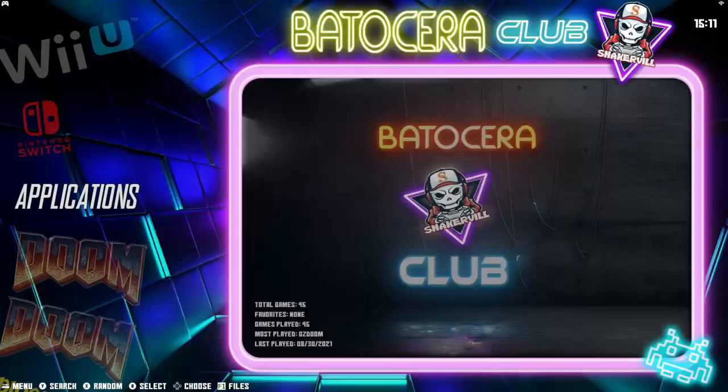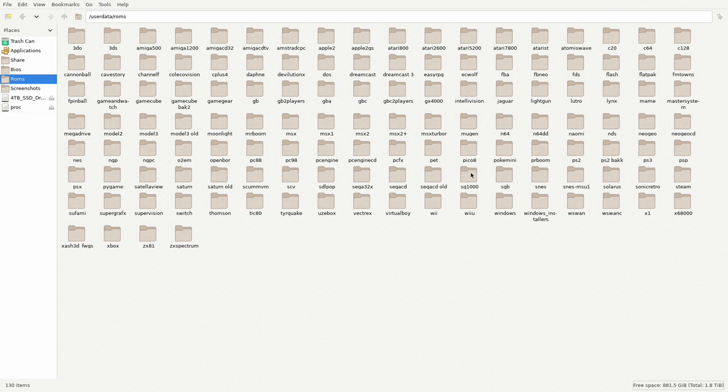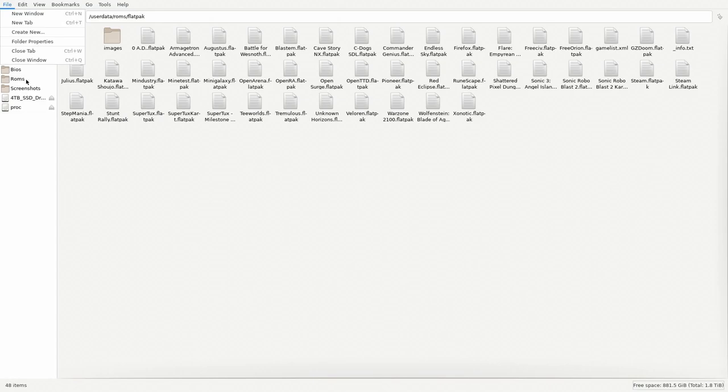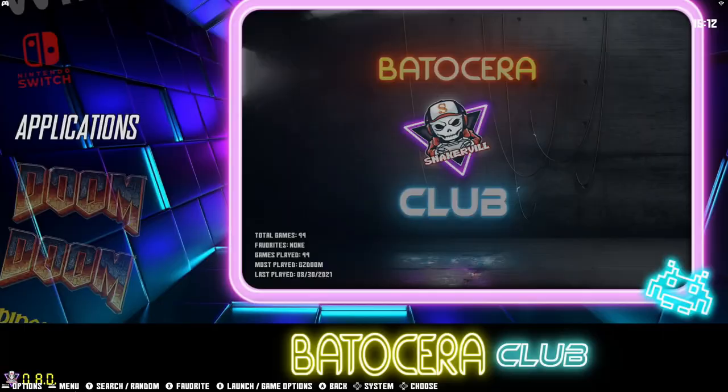So go to press F1, go to ROMs, go to Flatpak, and there it is. Let's go ahead and delete that, move to trash. Yes. And then that's it. Close it and update it. And it's not there anymore, okay? So that's how it's done.